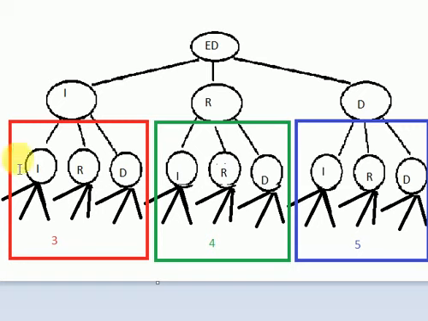I will explain once more. This subtree has returned a value of 3, this subtree has returned a value of 4, and this subtree has returned a value of 5. So out of these 3 options, we have to choose the option which is minimum. So we are choosing the minimum option as 3. 3 plus, we are doing one operation. What is it? Insertion. It can be either insertion or replace or delete. So you have to write plus 1.